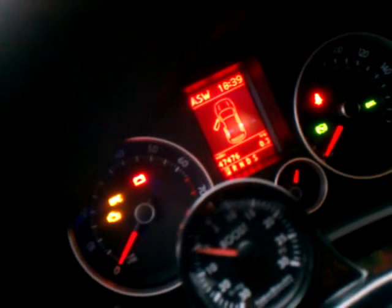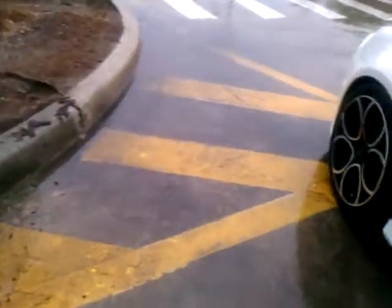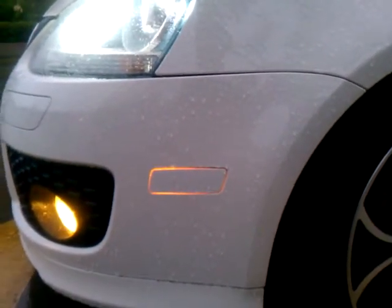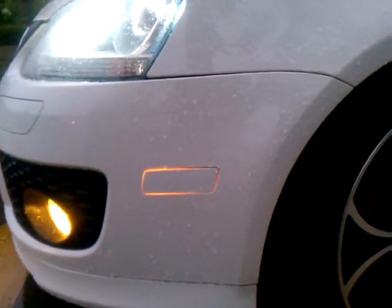I'll show you what it looks like with the lights on, because this is another trick to making sure your paint job is good. We'll just start it up. We'll put the lights on — I'm going to put the fog lights on, actually. It's raining; we've had torrential rain for like two days in a row. So this is what it looks like. It doesn't look bad. I think I covered over the light. What was bad was when I had it painted the first few layers, there were streaks of light coming through it — it made it look really sloppy. So I'm still working on it; I'm going to keep slapping paint on here until it gets really perfect.